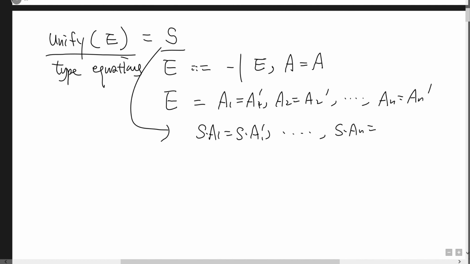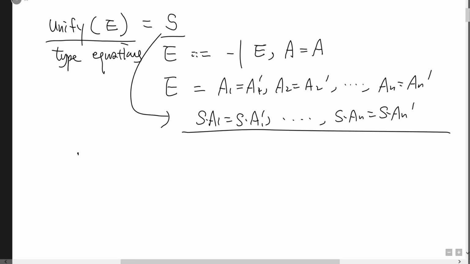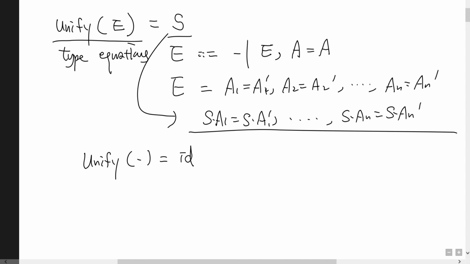SAN really is equal to SAN prime. So let's develop this unification algorithm. First, what if the set of type equations is empty? Then you don't have to change any type variable. So the result is this identity type substitution.